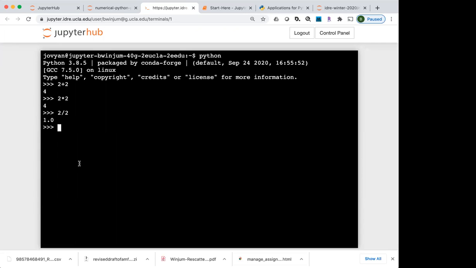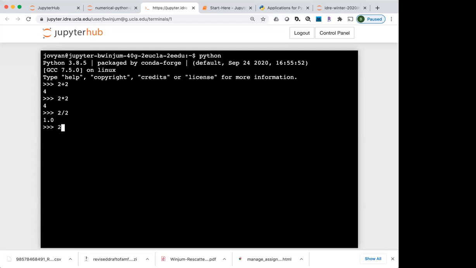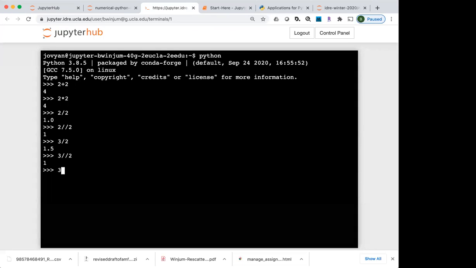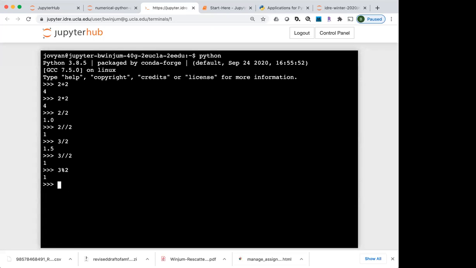You don't have to worry about that, but in Python 3, division can be an operation with floats. If you don't want that, if you want to keep division integer-like, you can do 2 slashes. And that will give you the floor of the division. For example, 3 divided by 2 will give you 1.5. The floor of that is what happens when you round down the number. So 3 with 2 slashes and 2 gives you the floor of 3 divided by 2, which is 1. You can also do the modulus. 3 mod 2 will give you 1. That gives you the modulus.